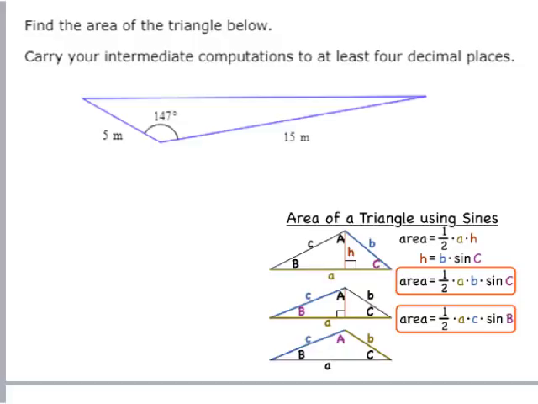So let's label it just to kind of make more sense here. I'm going to call this angle C. So if that's angle C, won't that be side c? Alrighty. Then I'm going to go over here and call that angle A. So won't this be called side a? And lastly, I'm going to call this angle B. So over here, this will be side b. Now, is it necessary to label this every time? No. But to start with, we're going to label them to help you see the formula show its face.